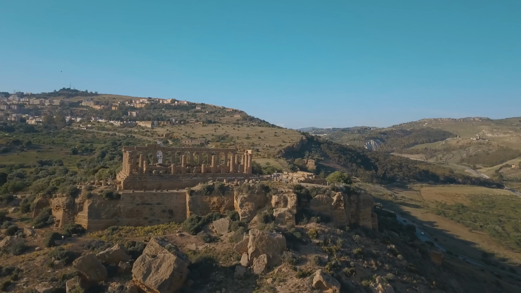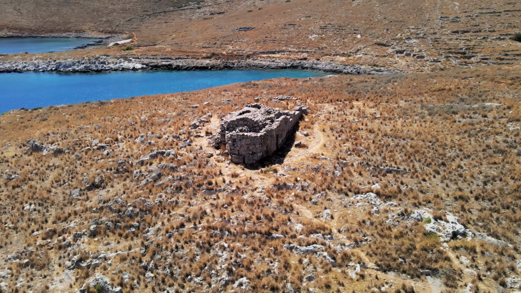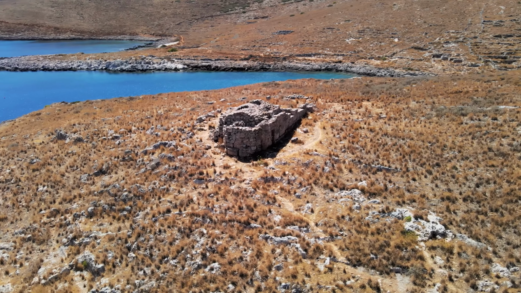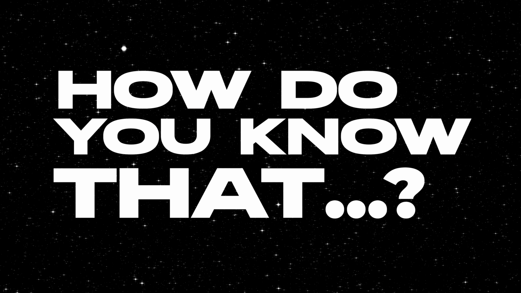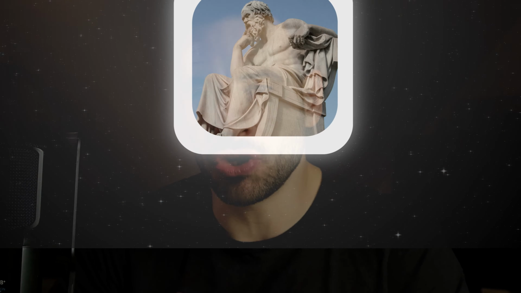Imagine this. You're standing in the bustling agora in ancient Greece, and you see people debating, talking about science, about nature, about politics. And in the middle of all this stands one man who goes to people and asks a deceptively simple question. How do you know that? This man is Socrates, one of the most influential philosophers of all time.